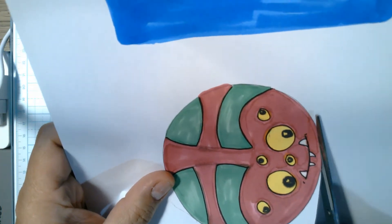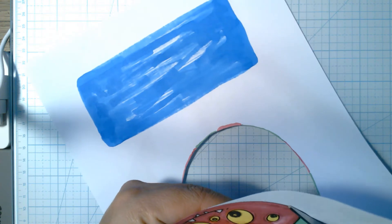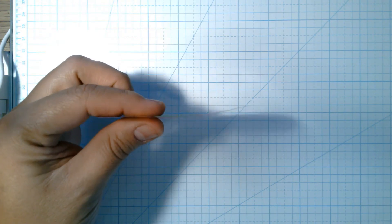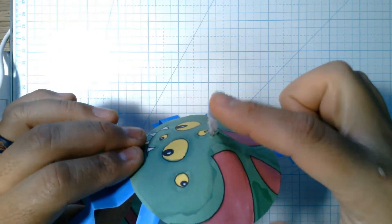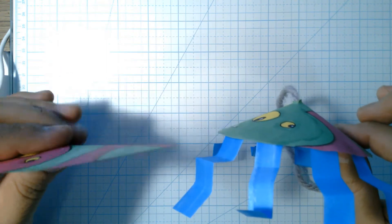Now I'm going to take my scissors and cut out the circle nicely on that line, keeping it a circle — that's a big important part. What we're going to do is take this circle and make it three-dimensional, make it into a cone. Right now my spider is flat like a pancake, but I'm going to show you how to take that and make it three-dimensional — it has height, it has width, it's not just flat.